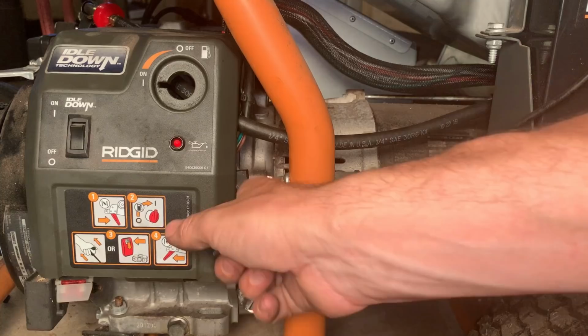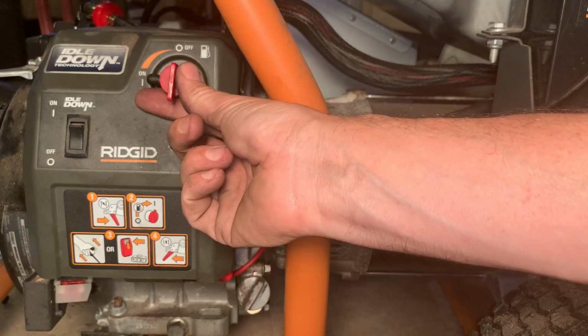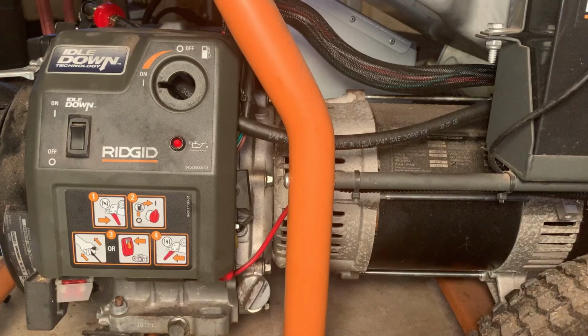Okay, so I just reinstalled this cover. Originally, I was thinking I was going to put this valve back in just for show, but decided to leave it out. It's just going to be confusing to anyone operating this machine if there's two shutoff valves. So I'm going to install the new valve right about there.